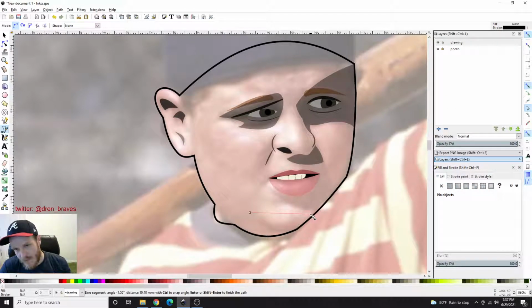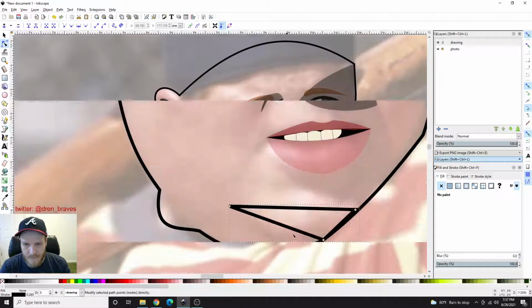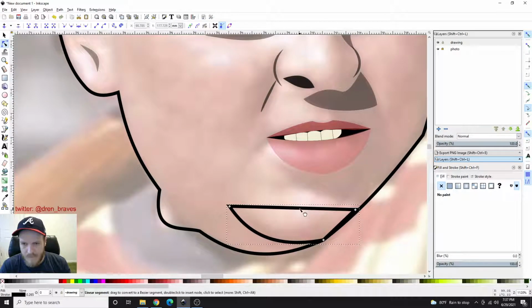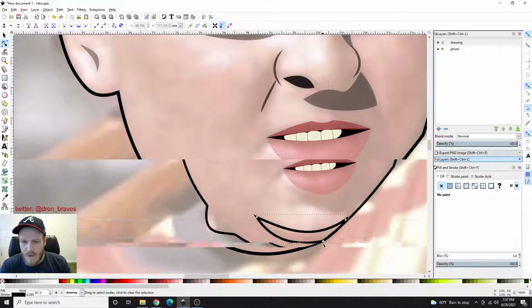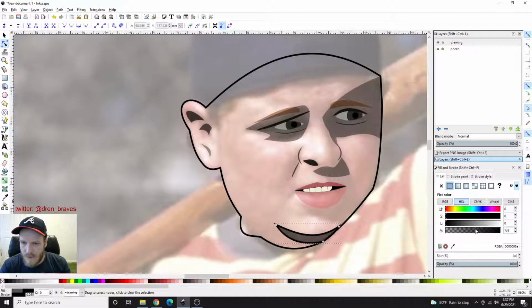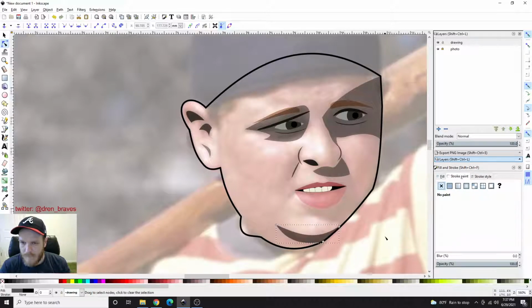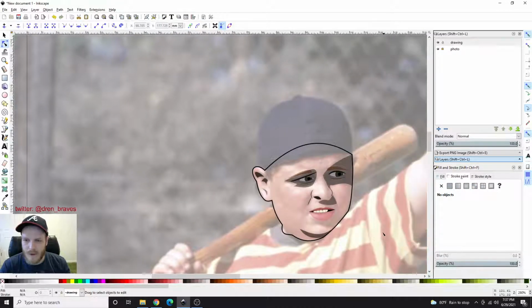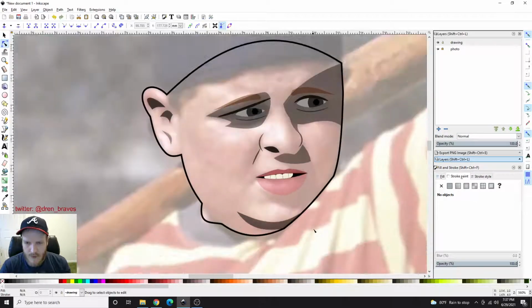So I'm going to do a shape, kind of like this. And that should be good. I think that will do pretty well.